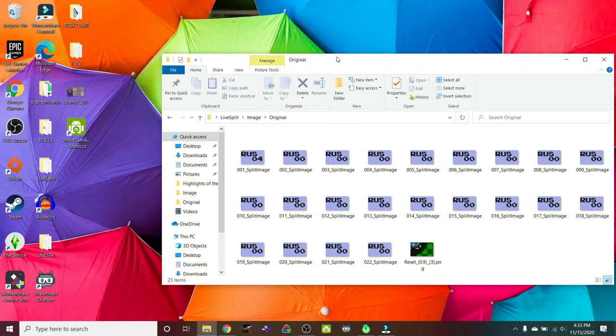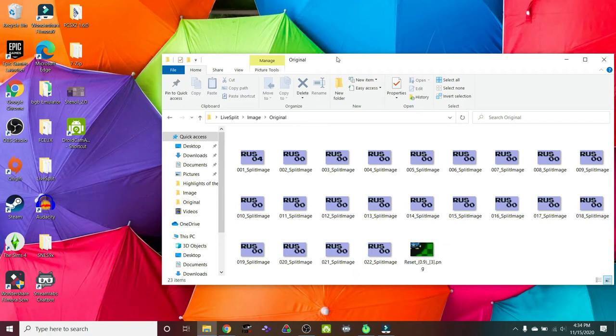Now, there's a whole lot that you can do to modify pretty much everything about how that image is read, based on how close to the source image it needs to be, how long you need to wait after. There's all sorts of parameters. Luckily, we don't need to set any of those parameters. Basically, as soon as it says RUS00, then we want it to go ahead and hit our splitter. Now you'll notice that I have 20 copies of that RUS00 file, and they are sequentially named.